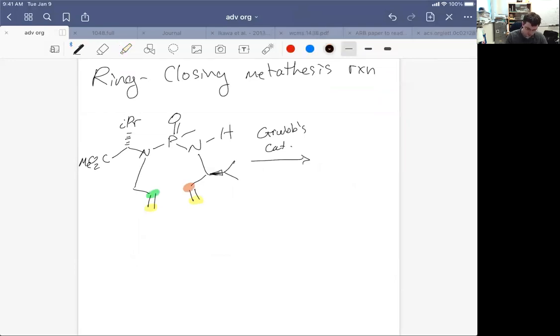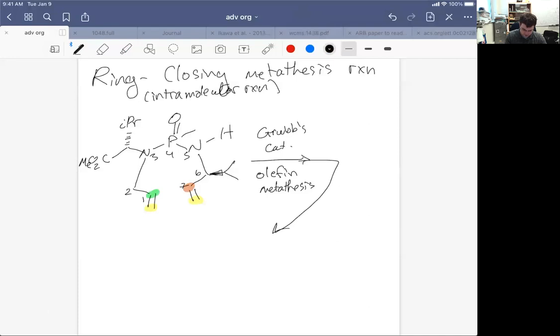lost. So we're going to do olefin metathesis here, where we take a molecule that's an olefin and metathesize carbon-carbon double bonds with another molecule. Now this happens within itself, so this is an intramolecular reaction. Now the outcome of this is, if you count 1, 2, 3, 4, 5, 6, 7, we're going to form a 7-membered ring and eject ethylene as a product.